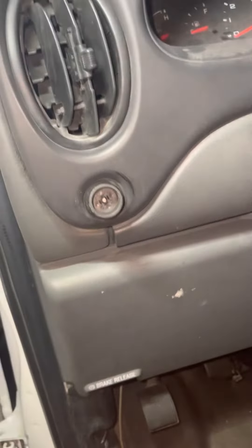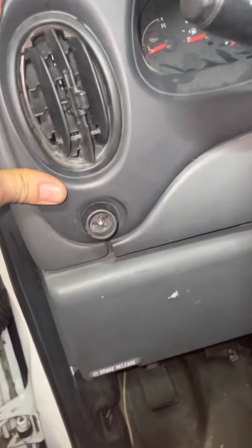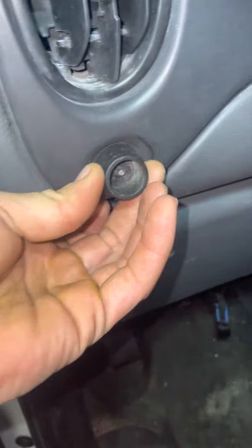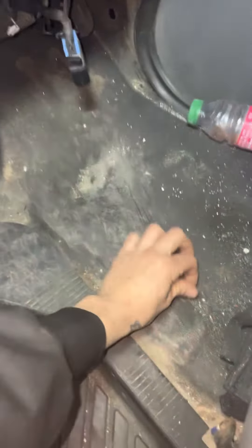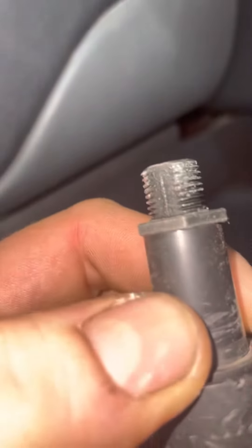The important thing — the part that seems to get overlooked — is this: you have to work your way off of that. There's that clip right there, and when you get to this part it's going to be stuck right here. You have to unthread this. Once you get it to this point, this clip is still going to be on there; it's going to be stuck right on the edge. Just give it a little pull like that — see the threads.